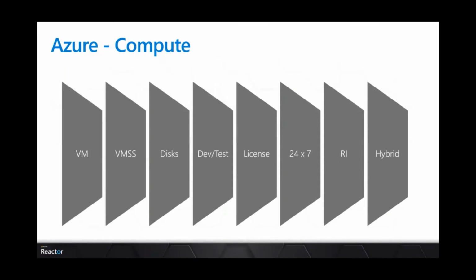Similarly, unlike production, many times we do not need our dev environments running 24/7. So can we have some kind of script or automation in place where we turn off these VMs, let's say, during non-business hours? Imagine you have, for example, 15 to 20 odd VMs hosting your dev workloads. If you implement an automation of that sort, let's say turn off all my VMs at 7 p.m. and turn them on at 7 a.m., that is as good as saving 50% on the compute charges alone for this particular set of VMs.